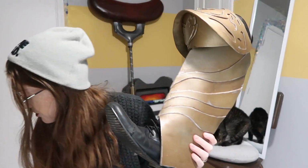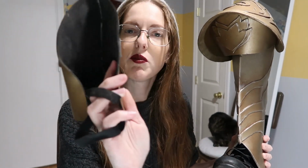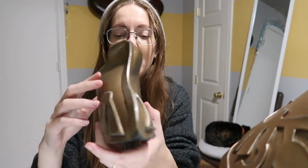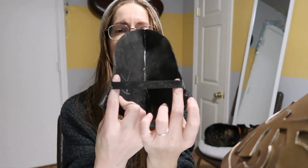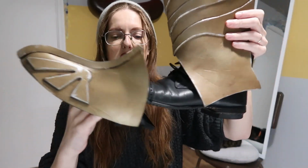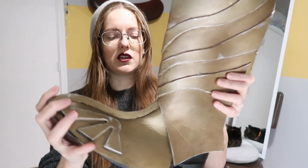And then the shoes, these are really simple too. This is 3mm foam. It's pretty thin stuff, and then it's detailed with 4mm, actually, kind of thicker stuff to give it a little more depth, and then this is a bevel on top. And then this has a piece of elastic for around the back, and then also a piece of elastic that goes under the sole of the boot, and that keeps it from slipping off the front and then from slipping off the top. So it goes on like this, and then this goes underneath like that.